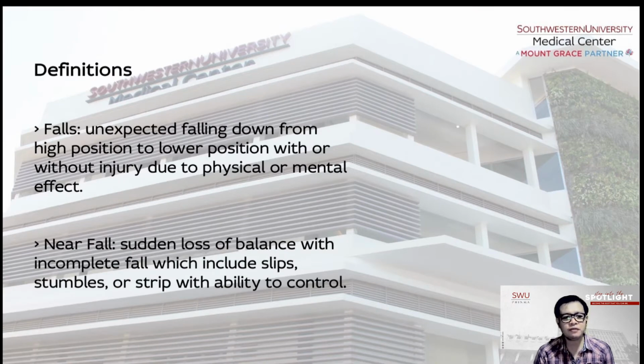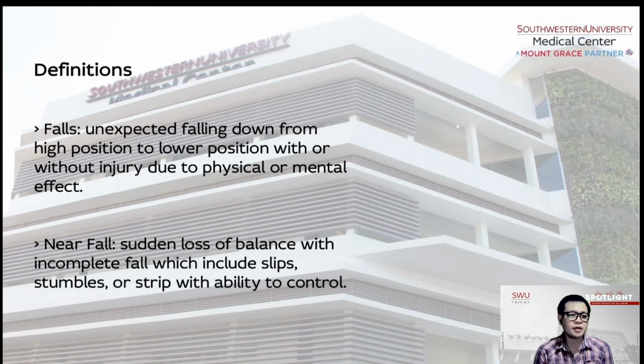So, the definition of fall. When you talk about fall, it has something to do with unexpected falling down from a high position to a lower position, with or without injury, due to physical or mental effect. In our institution, we do have certain incidents of fall, and we want this to be prevented, making sure that all nurses will be able to comply as to how we can assess patients who are at risk for fall.